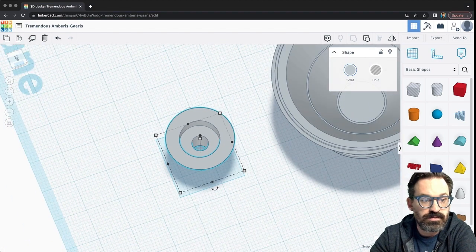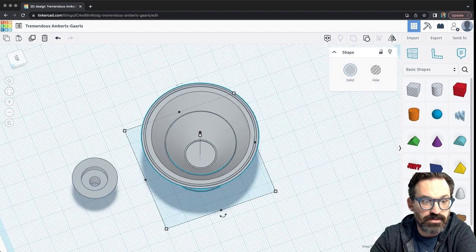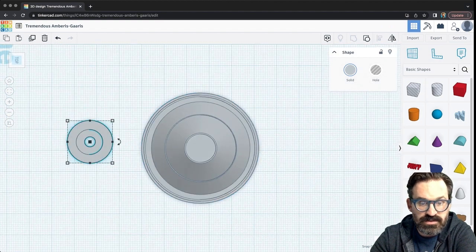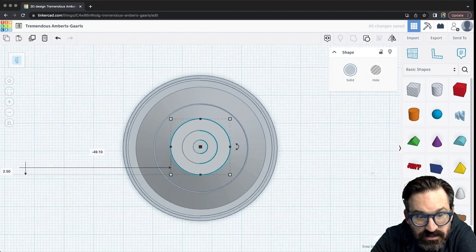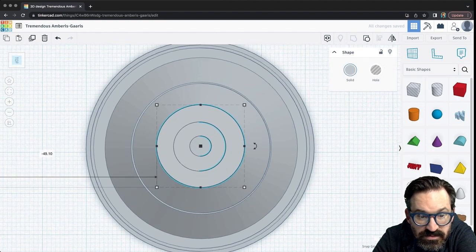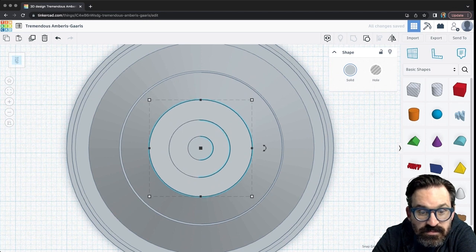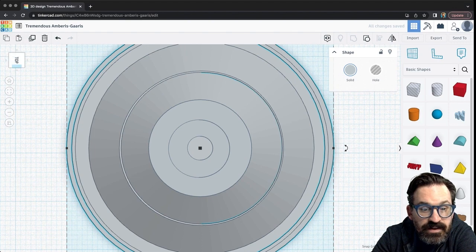Then we can come through like that, we can come through like that. We can slide that in here. Got that in.